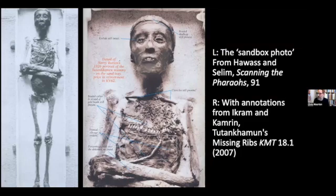It took Howard Carter a couple of years to get to the mummy itself, to the point where he could examine it scientifically. And after he did, this photograph was taken. As you can see here, it shows some of the ribs underneath some of the remains of the bandages and the remains of his soft tissue, his skin and muscles. So the ribs that we thought were missing, and which don't show up in the X-rays or CT scans that we do now, were still there in 1926.